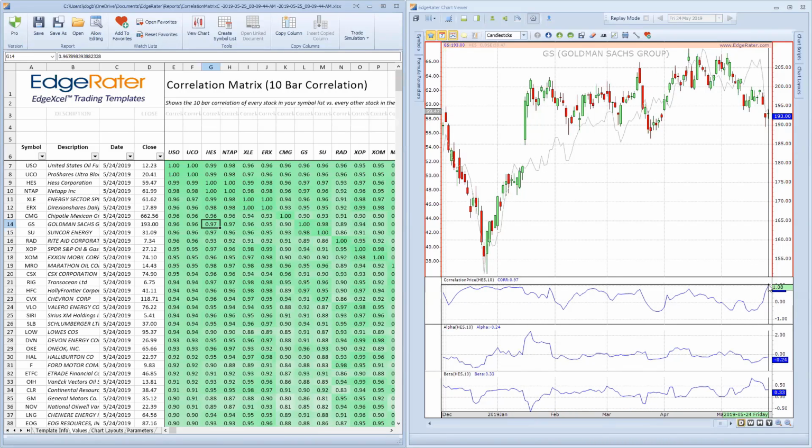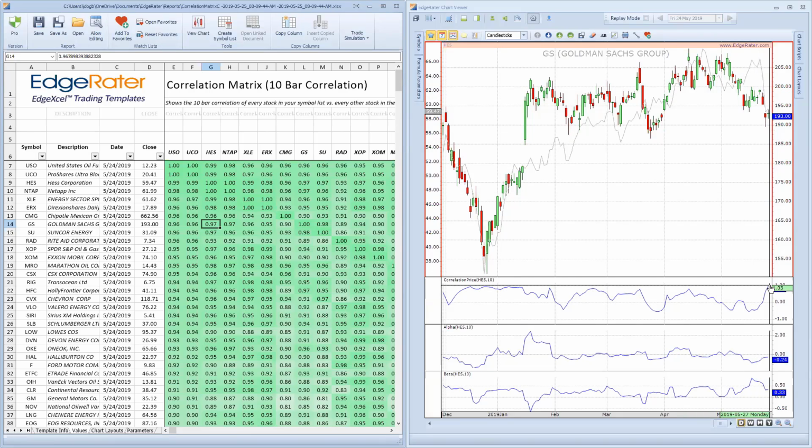So for instance, Goldman Sachs correlated to HES, which is Hess Corporation, right now has a correlation of 0.97, which is pretty high over the last 10 bars. You can see the gray line underneath, and you can see Goldman Sachs over here. So over the last 10 bars, they've been moving pretty much in sync, following the same up and down moves each day as each other.